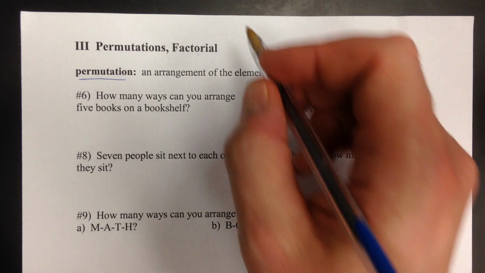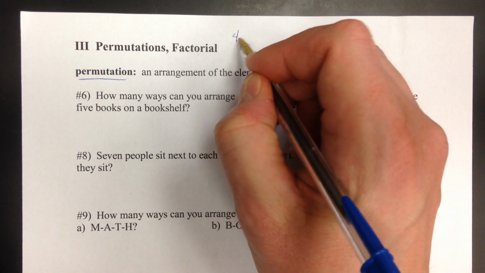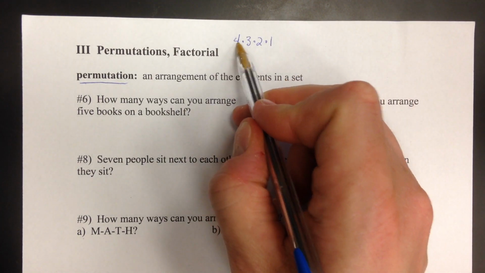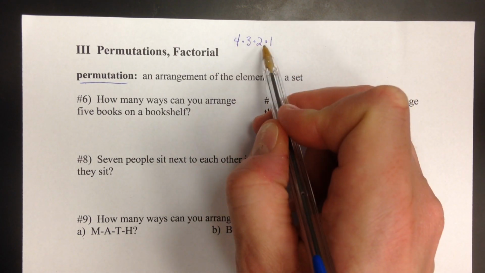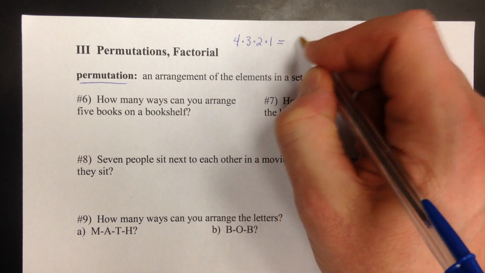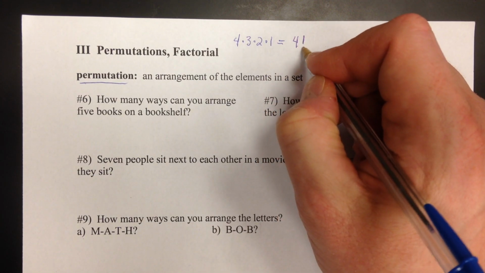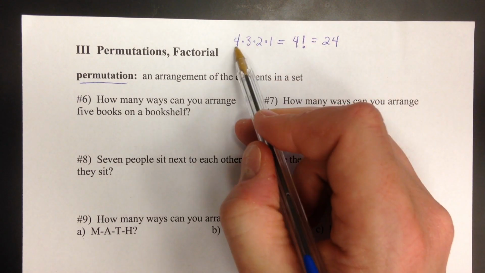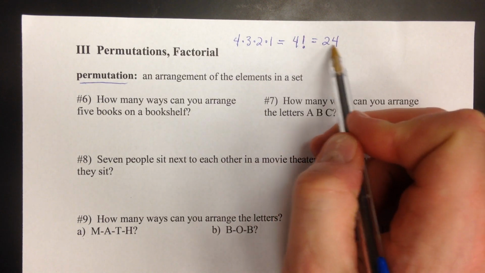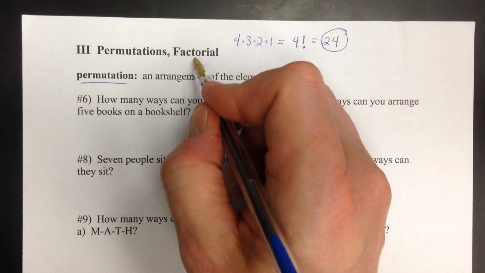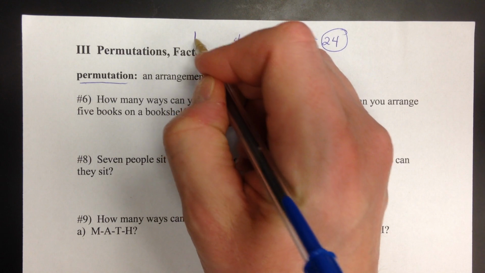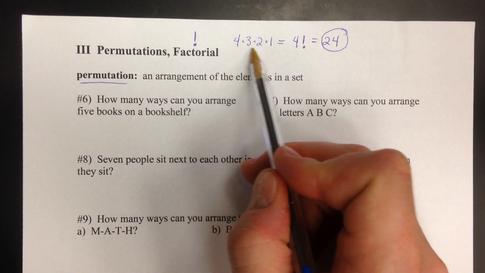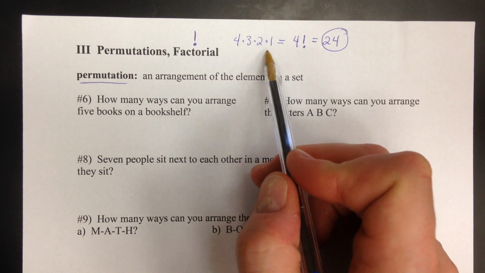For example, let's say we did 4 times 3 times 2 times 1, where you start with a number and you keep decreasing by 1 and you multiply those. An easier way to write that is 4 with an exclamation point, and that's equal to 24. 4 times 3 times 2 times 1 is 24. So the symbol for factorial, we say factorial, is an exclamation point. So if you ever see that, all it means is you are decreasing and multiplying all the numbers together.